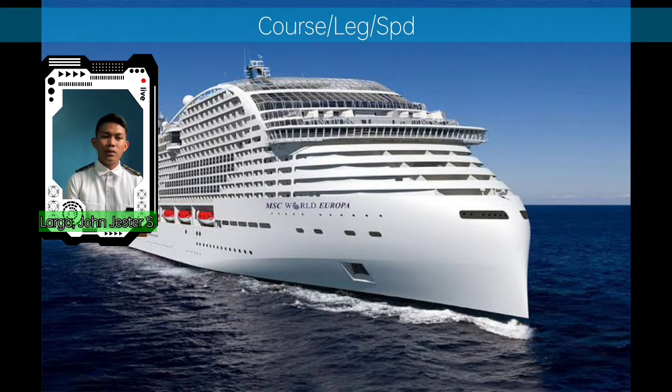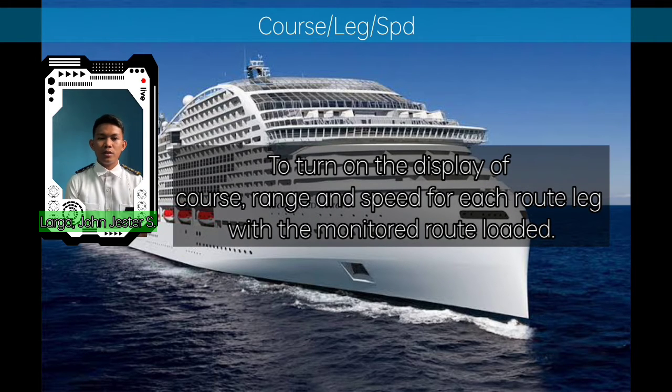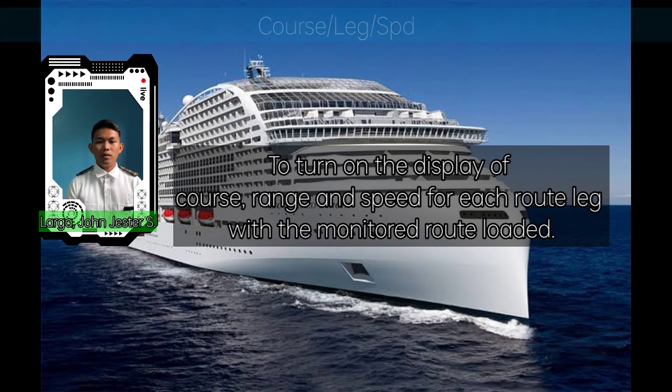3.5.4, course leg speed. To turn on display of course, range and speed for each route leg with the motion route loaded. Sa course leg and speed po naman is, bago niya po ma-display yung course niya is, yung range and speed niya po is namomonitor bawat takbo niya, and yung route ng loaded po namomonitor niya yun po.